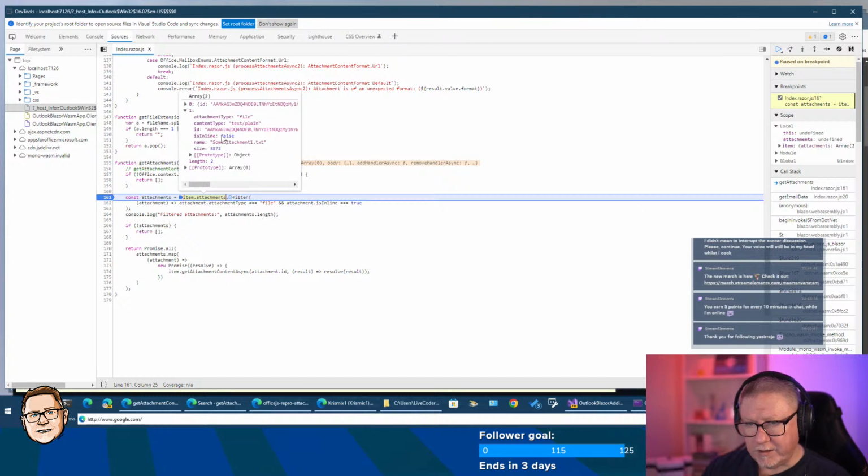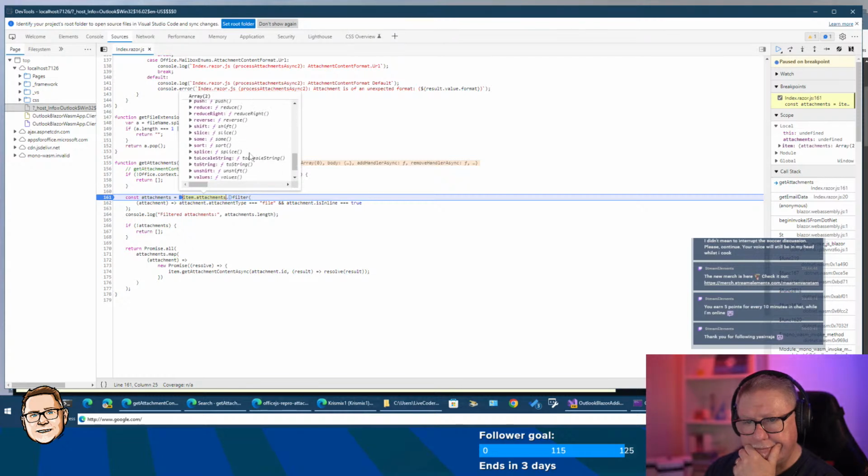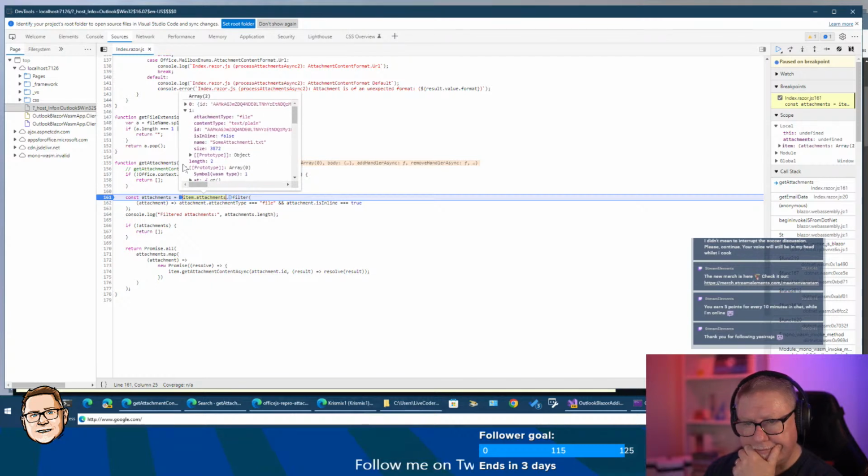And is inline is false. That's interesting. I wonder what it looked like with the email item with the hidden picture in there. There's some attachment and there's another one. Where's the other one? Where's the information for that? That's a prototype. Oh, this one. This was the other one.